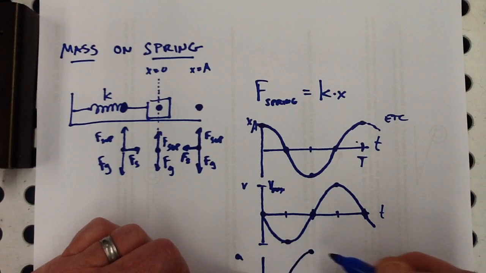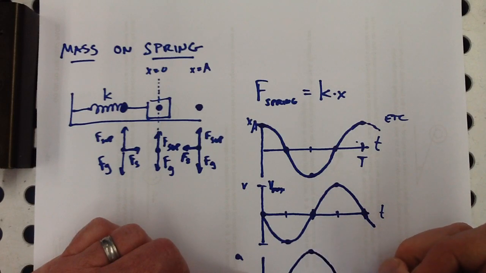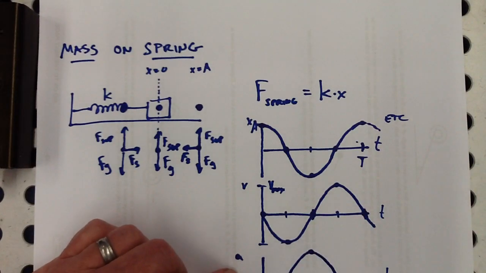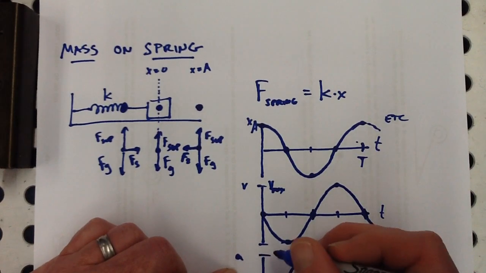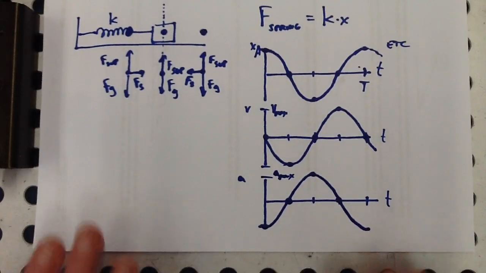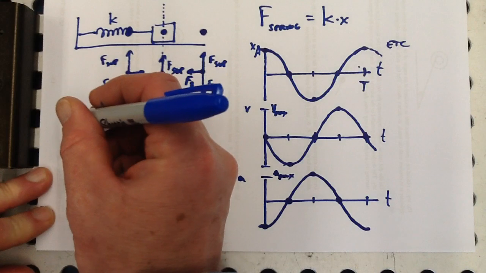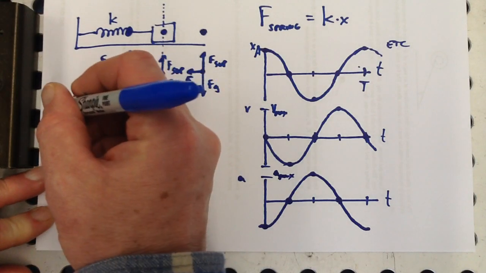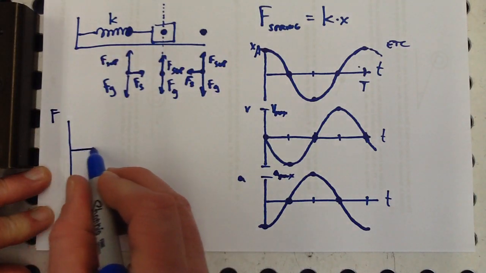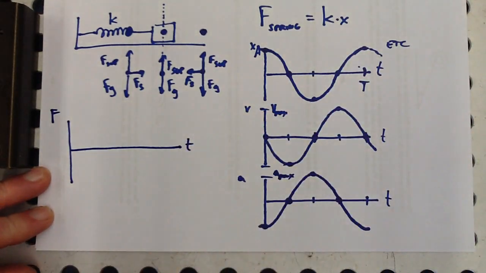So that looks like it's a negative sine, negative cosine rather. Right, and this would be the maximum acceleration. And oh, it's a little off screen there. Sorry about that. And then last, what about the amount of force? Sorry that I ran out of room there and I can't stack this one underneath.